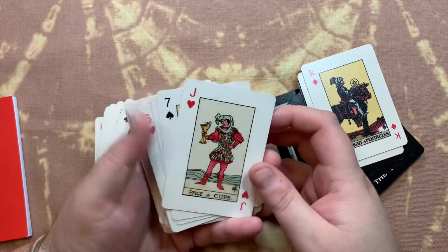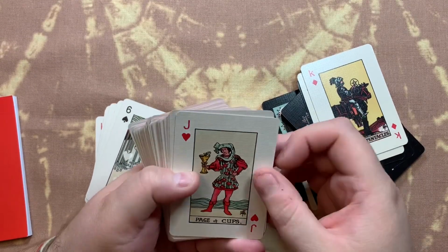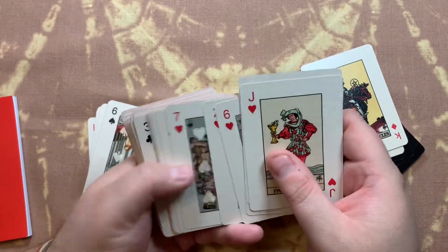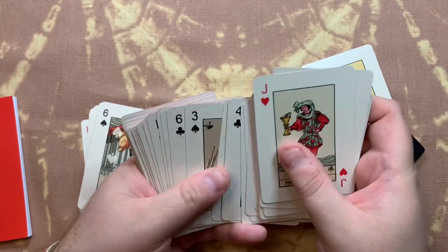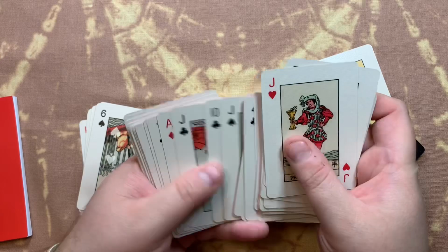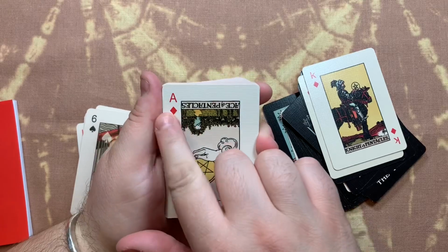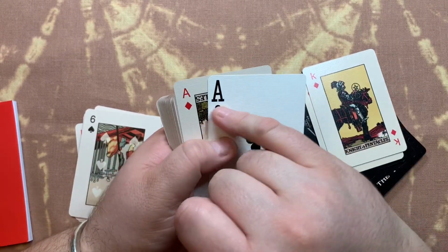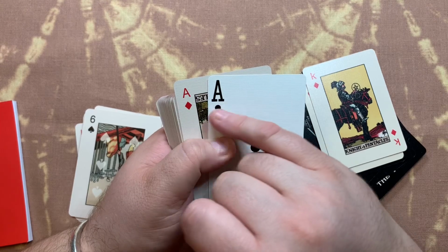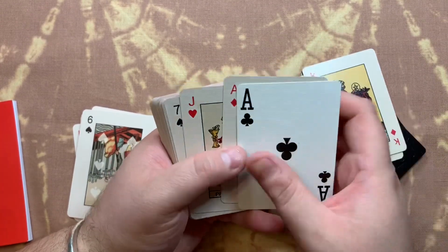No. The font actually really irritates me the more I look at this. Let me pull out an ace. Of course, it's going to take me forever to find an ace. There's one. All right. They chose a sans serif font, where typically playing cards use a serif font. You see how there's these lines at the end of the A? That's what you're going to find in most cards. So this just feels a little off.